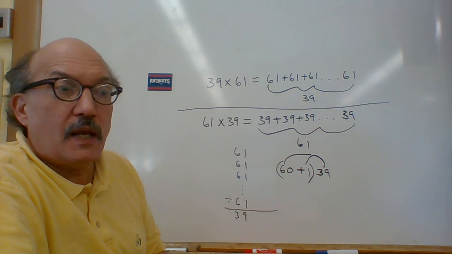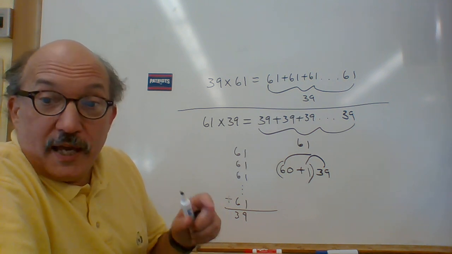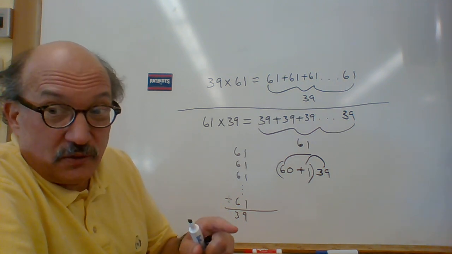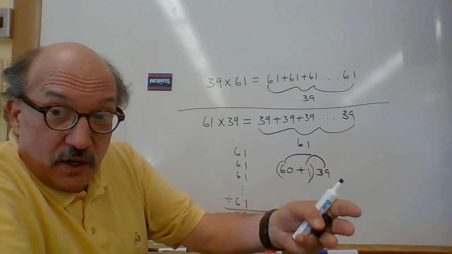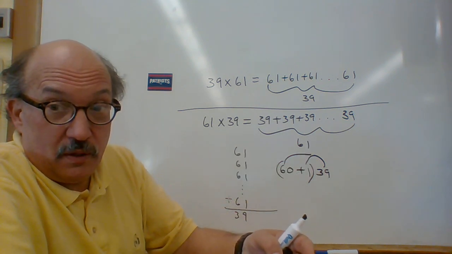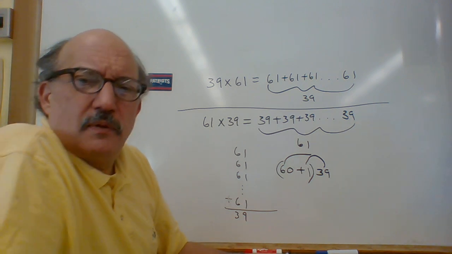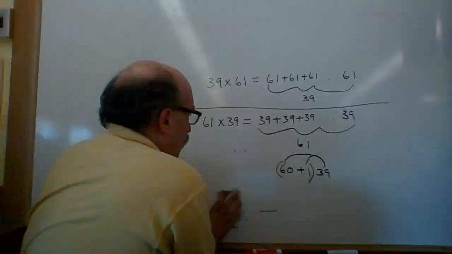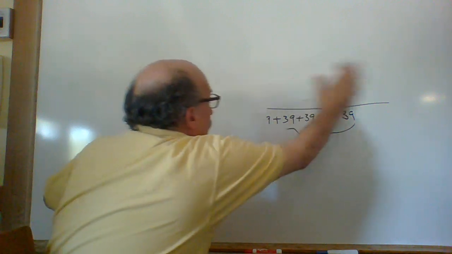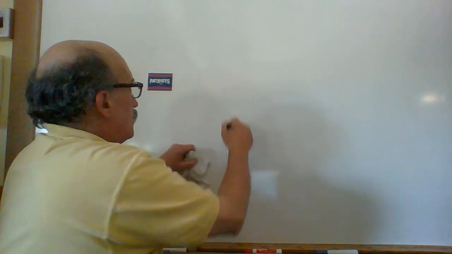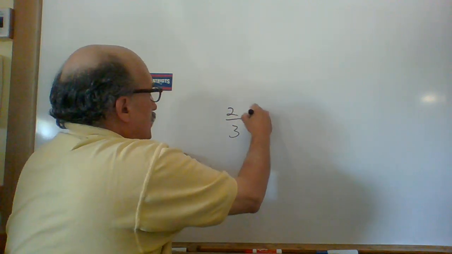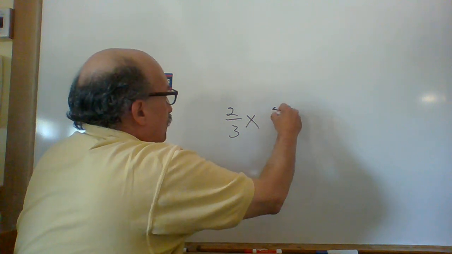Even if we were adding, you can easily see how the distributive property applies to this multiplication, which is repeated addition. Now, a word of caution: when we get to the multiplication of fractions, we're going to have to come up with a different understanding of the multiplication. Because let me just give you a little flavor of that now. 2/3 times 5/7.